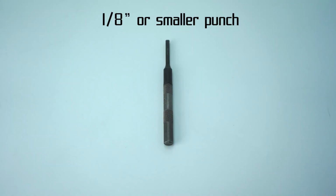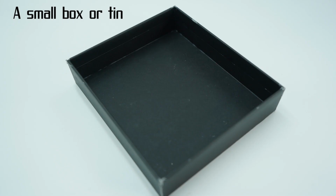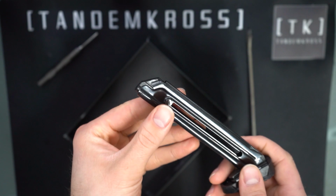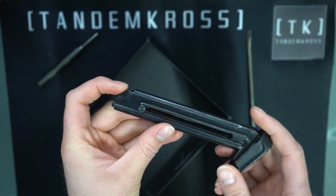Alright then, to do this install you will need a 1/8 or smaller punch, a long screwdriver that's at least as long as the magazine, and a box or a tin, something with rigid sides that you can push on but that can also hold small objects. To start, take a look at your magazine. On a Buckmark mag, the follower button is the only thing that prevents the follower from shooting out the end.